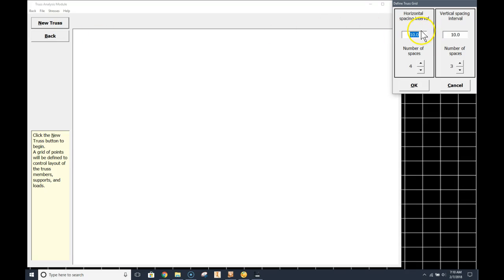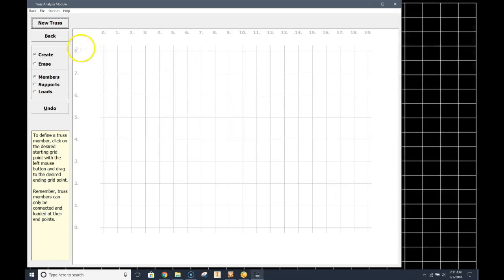What I want you to do is the horizontal spacing interval. This is like the number of feet. We're going to change this to 1 and 1. And then on the number of spaces for the horizontal part, put the width of your bridge plus a couple. So let's say your bridge was 17 feet long and it was 6 feet high, so I'm going to go to about 8 feet. And then click OK. You want to give yourself a little room to wiggle. So what this does is it aligns a grid that you can build your bridge in.